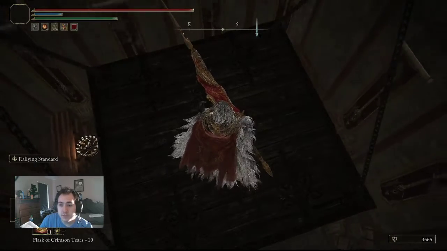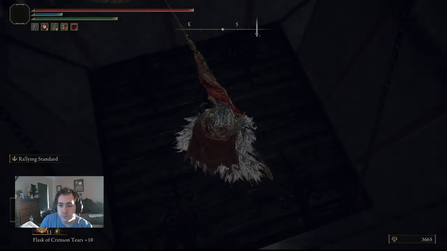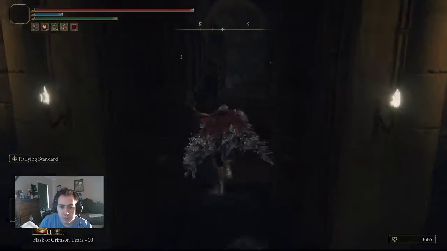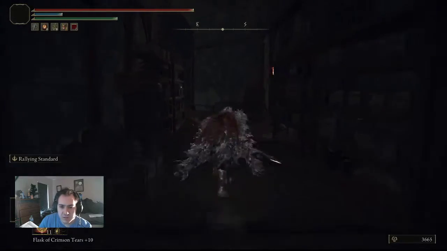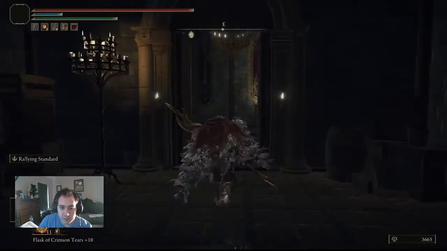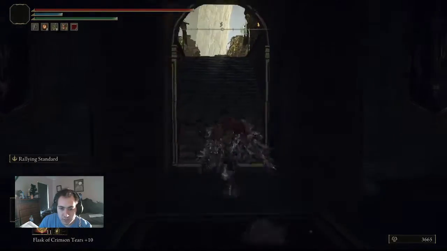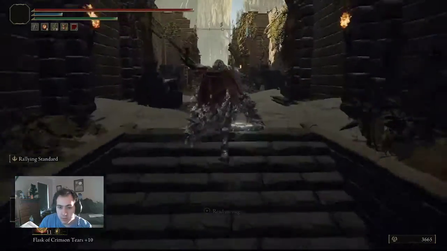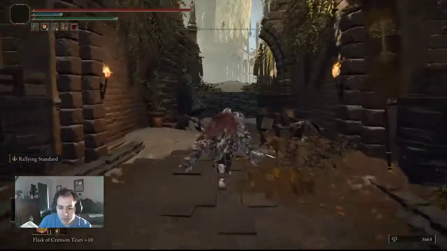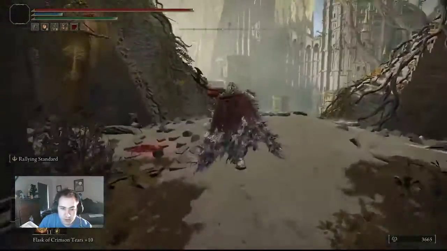Go up. You can kill some of these enemies. I typically... oh, there's not really any enemies. Go through here. There's some enemies. You can bother with them. You don't have to. I'm just gonna focus on running.